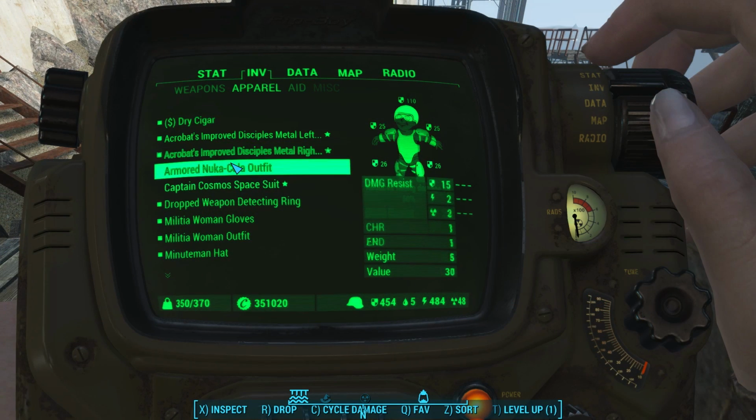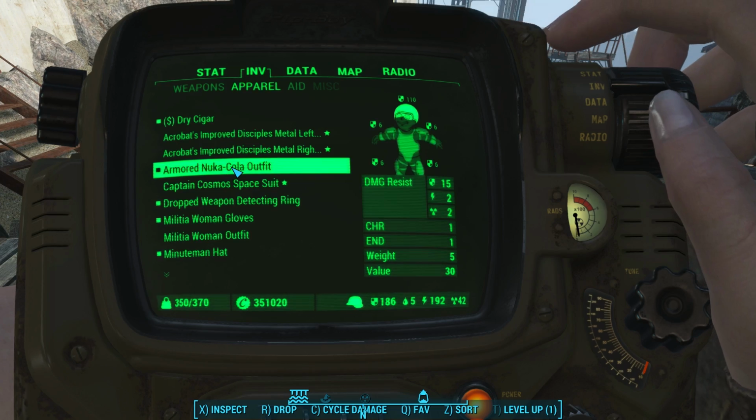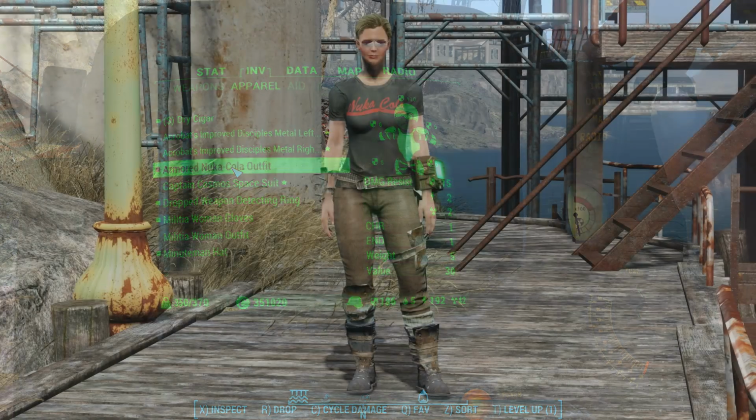First, there's the Armored Nuka-Cola outfit. Before upgrading it with Ballistic Weave, it has 15 ballistic damage resistance, 2 energy resistance, and 2 radiation resistance. And it grants us +1 to Charisma and +1 to Endurance. And here's what it looks like.